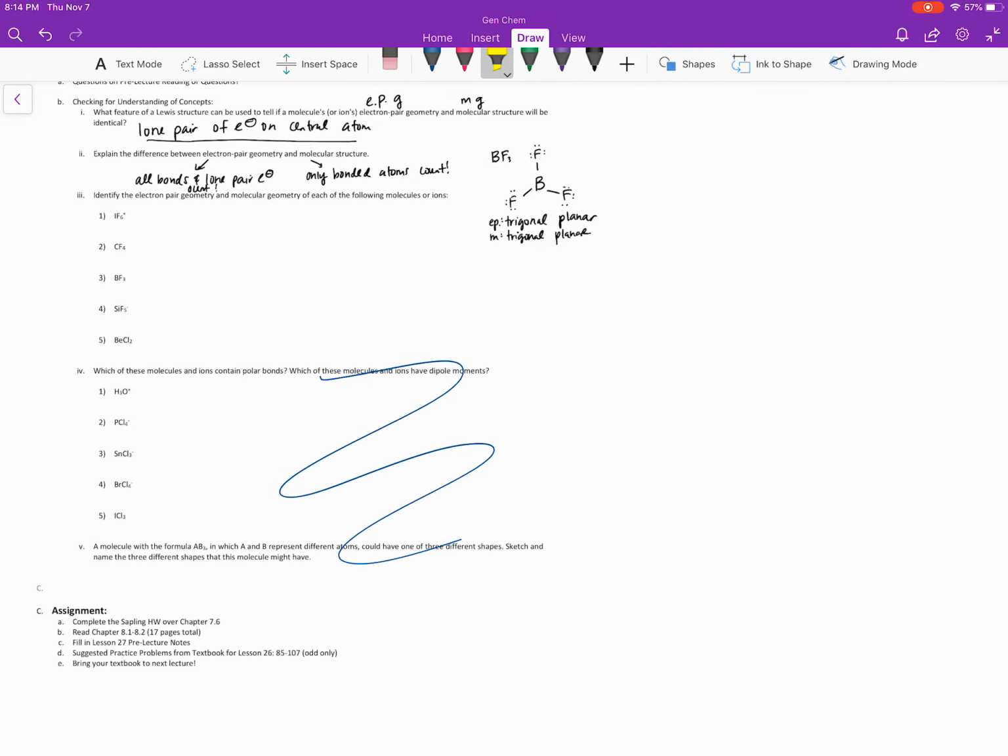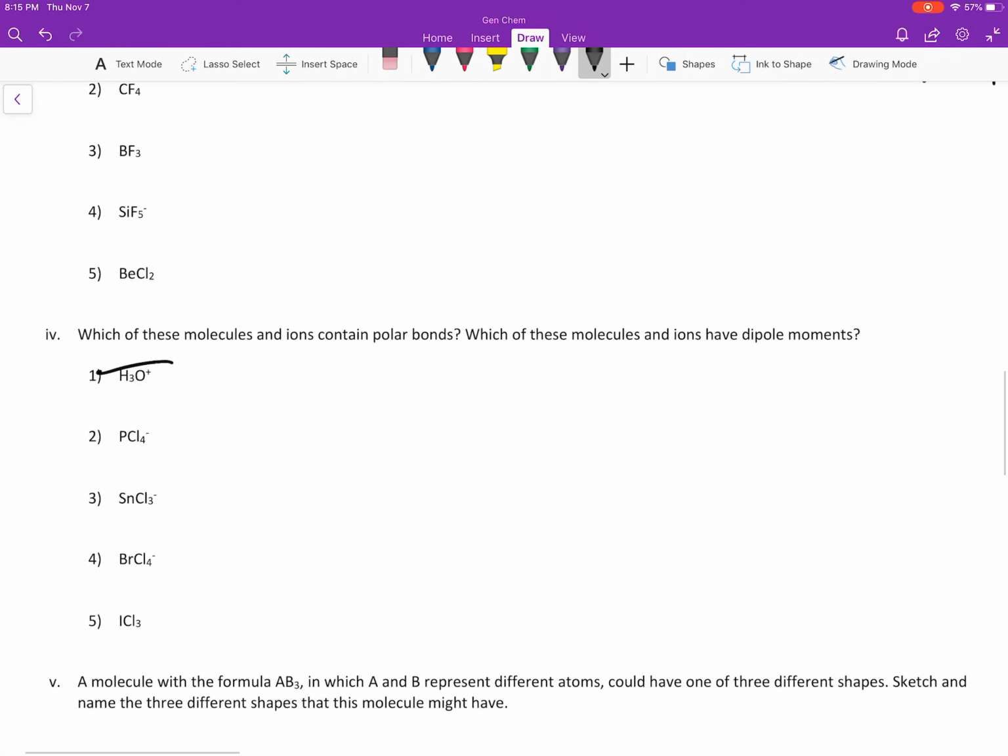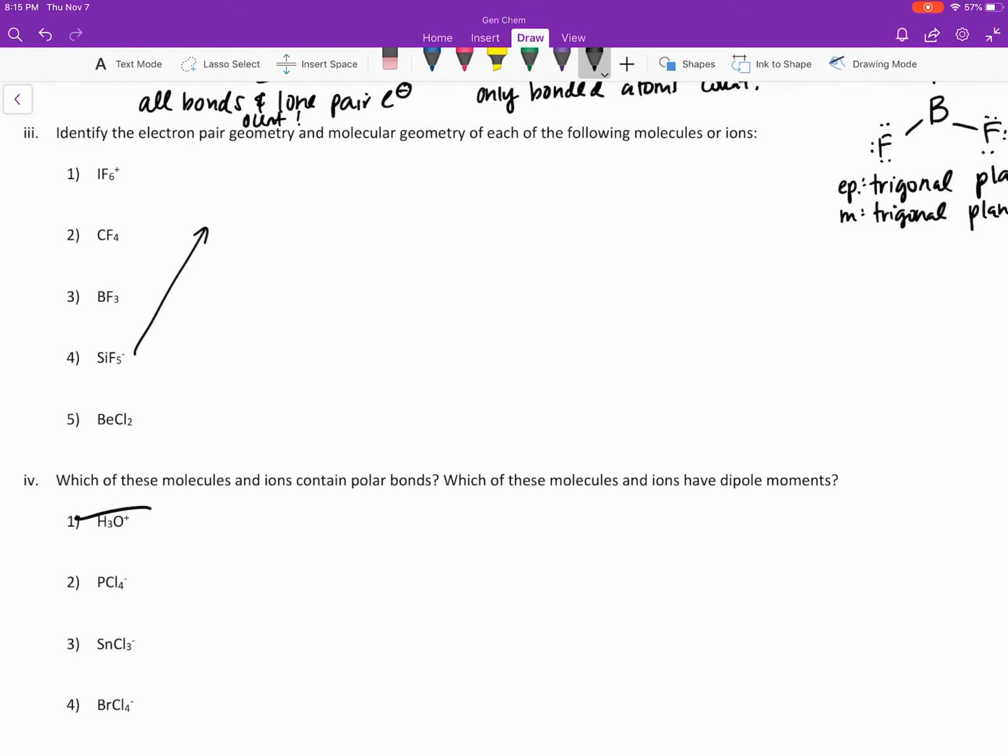Alright, so on to lesson 26. In lesson 26, I left you with 2 Lewis structures and then the polar question at the bottom. Okay, so silicon with 5 fluorides. The negative charge usually exists on the central atom, in this case that's silicon. Because silicon wants 4 bonds, the negative charge essentially means that I'm giving it 5, which matches up really well with the fact that I have 5 fluorines.